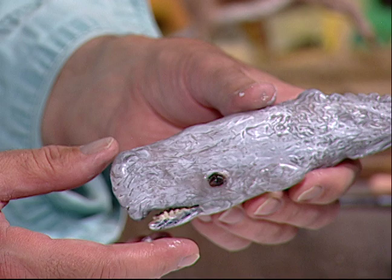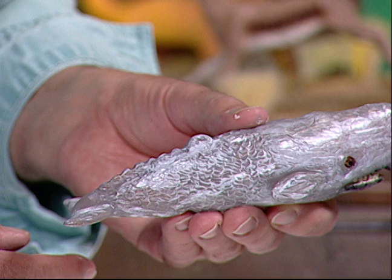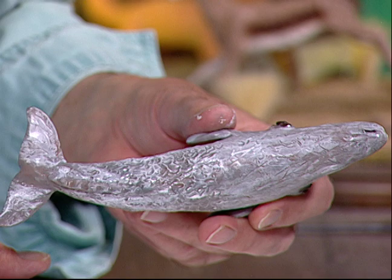And I'll flip this over so you can see the other side. And you can see a lot of the detail. See how nice that looks? And then I want to show you the very top. And that's what the final version of Moby Dick will look like.